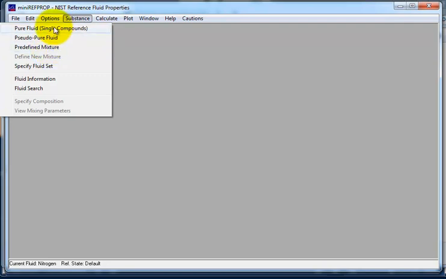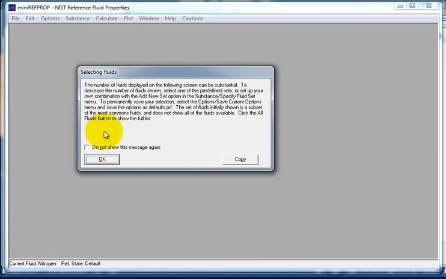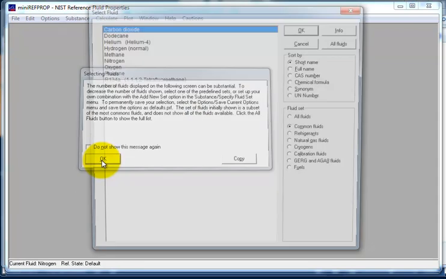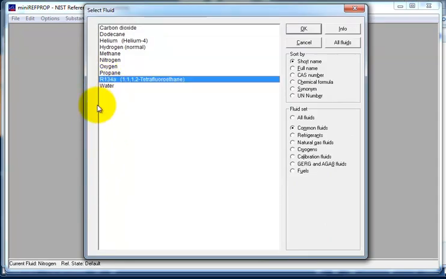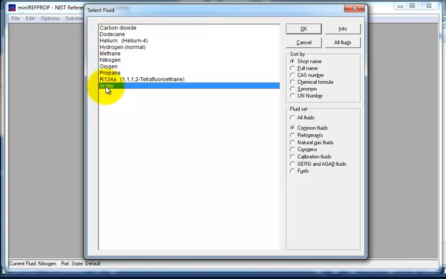But let's just do a pure fluid, a single component. And you can read the notation here, but it's not as important for us right now. And we get water. We get refrigerant 134A. We get nitrogen and helium and methane and some other ones, but water is the one we're working with right now. So we'll just click OK.